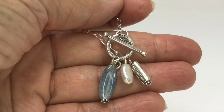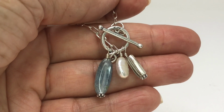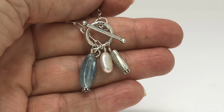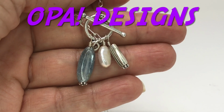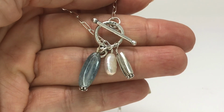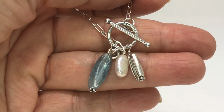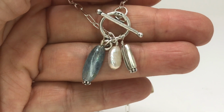One thing you may or may not know about me is that I used to have my own jewelry business where I designed my own pieces, and the next 3 items I'm showing you are items from my own inventory from when I had my business, which was called OPA Designs. So this first necklace I'm showing you from my collection is a front toggle necklace where I added these 3 charm pendants on the front.